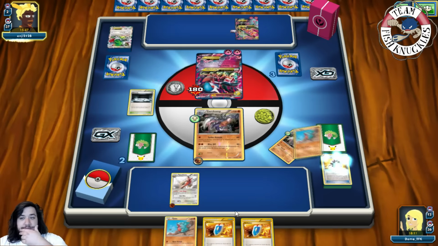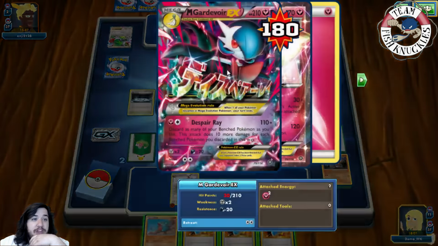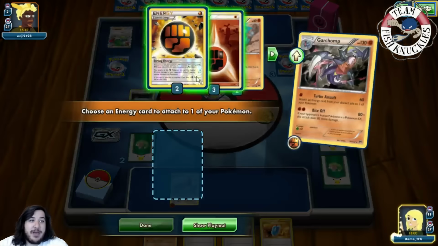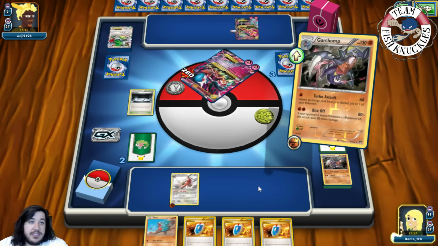Alright, so send up Garchomp. On our turn, we will Turbo Assault for the knockout because we will do 80 damage. Knock out the Mega Guardy, and there we go, guys. We win the game with Garchomp versus Mega Guardy, and you can see why Burst Balloons is so amazing.